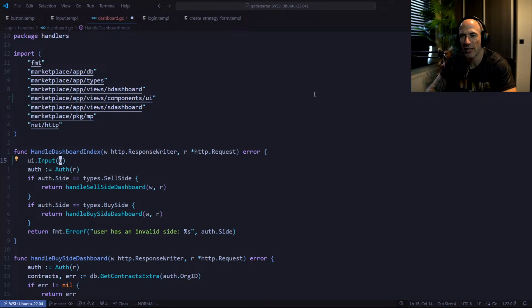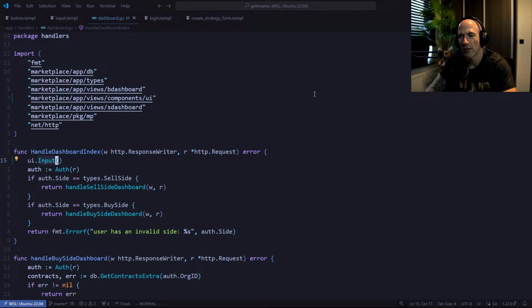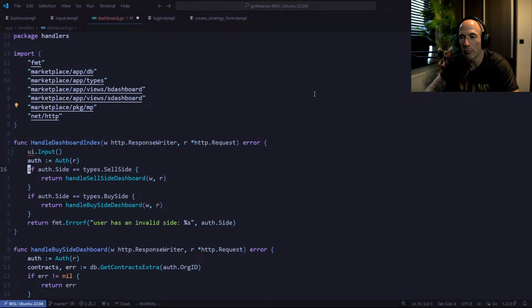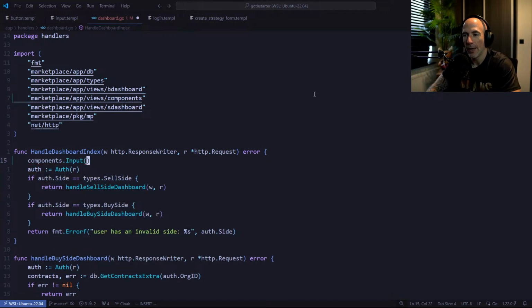That's weird. No, this is not what we need. It's not the UI that I was talking about. It's the components inputs. Yeah. Components inputs, and then you're gonna have components dot input props, right?